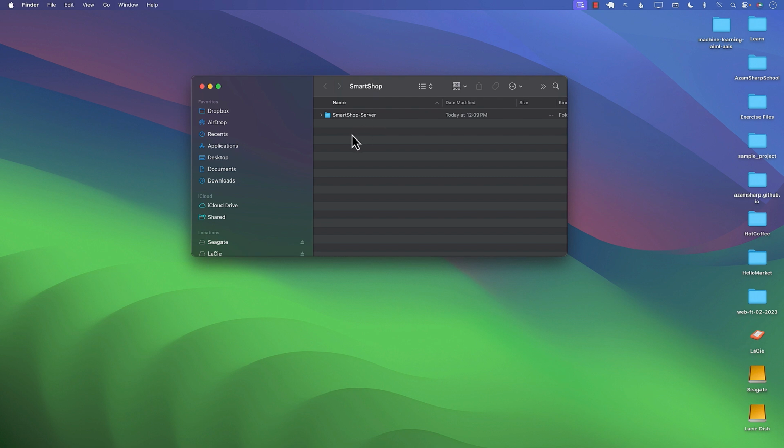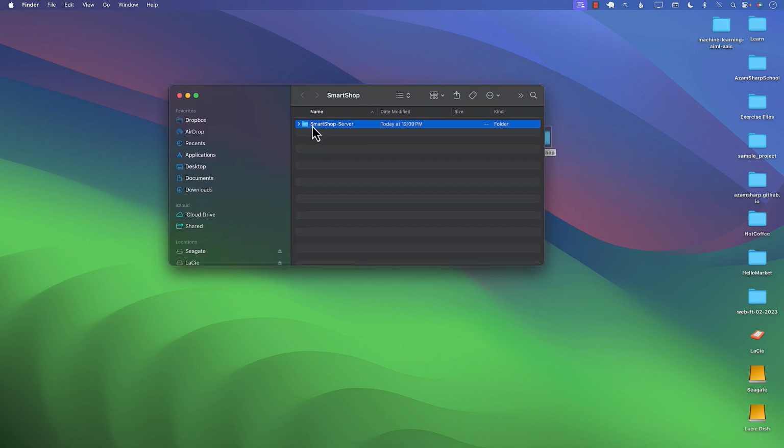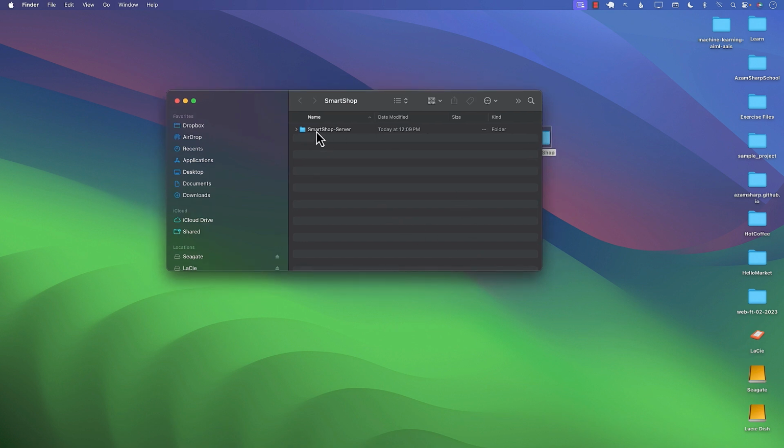Now for the client, client basically means the SwiftUI application. I can just use Xcode to create a project inside the Smart Shop folder. In other words, there will be one top level folder, and in that you will have a folder for Smart Shop Server, which will have the node application, the backend server, and you will have another separate folder for your client, meaning your SwiftUI application. So let's go ahead and launch Xcode. And while Xcode is launching, actually we can even initialize the Smart Shop Server folder.